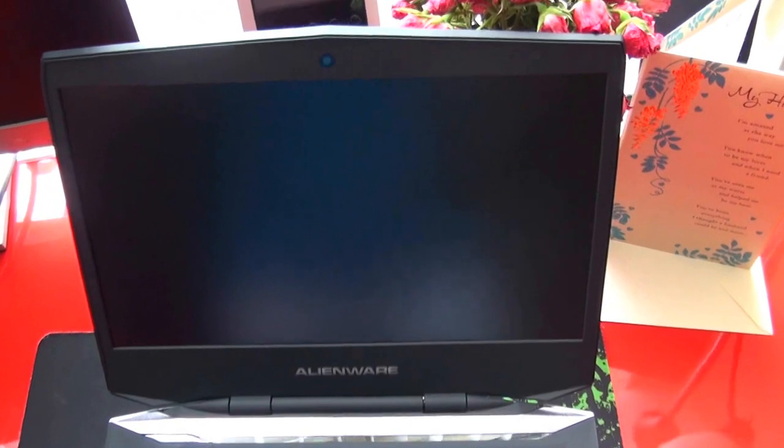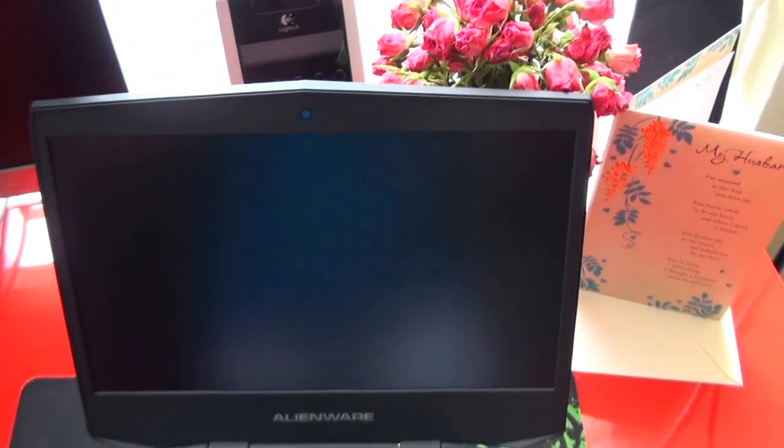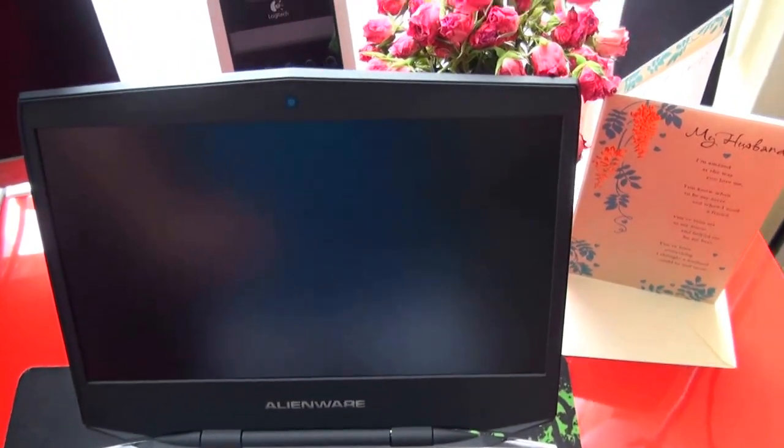Okay. Now here is your main screen, well I guess your screen. You have your camera on the top there. I've never used it, so I actually don't know the specs on that. I think it's a 2.0 megapixel camera. I could be wrong, but I think that is what it stated.